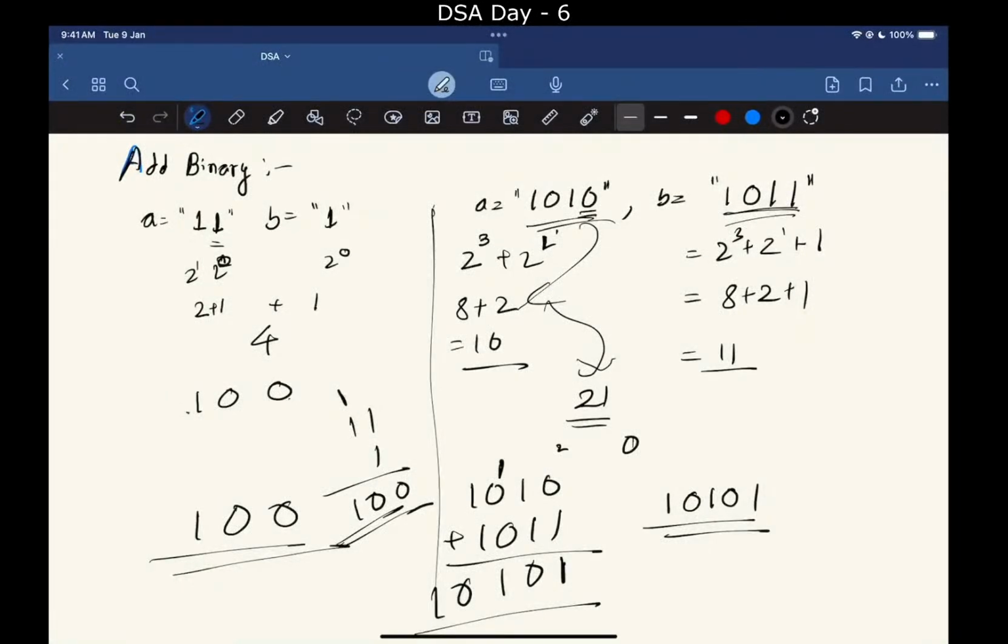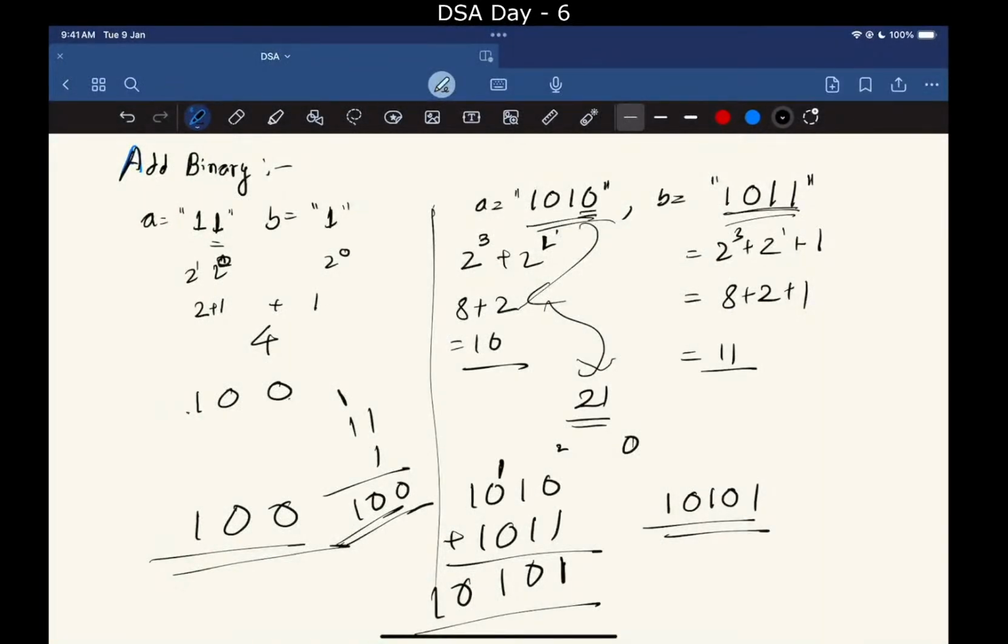Still trying to figure out an approach to this question. Return their sum as a binary string. Seems like an easy question as such. Even if we do it via conversion logic, I have to eventually make the function to convert to binary. So if I have a 21, or whatever the number comes up to be, I'll have to break it down.